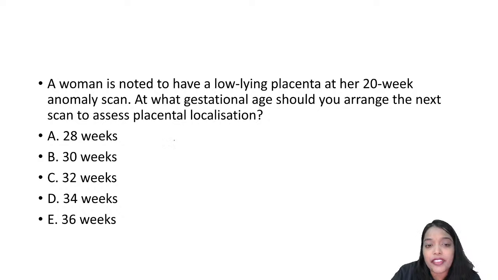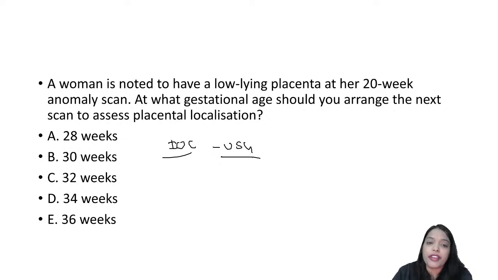So the investigation of choice for placenta previa is USG. We should never do PV or per speculum whenever you have a patient with placenta previa, because that will disturb the placenta and they can start bleeding, and once they start bleeding they can go into anemia, complete anemia, right? Torrential bleeding can happen. So we avoid doing PS and PV.